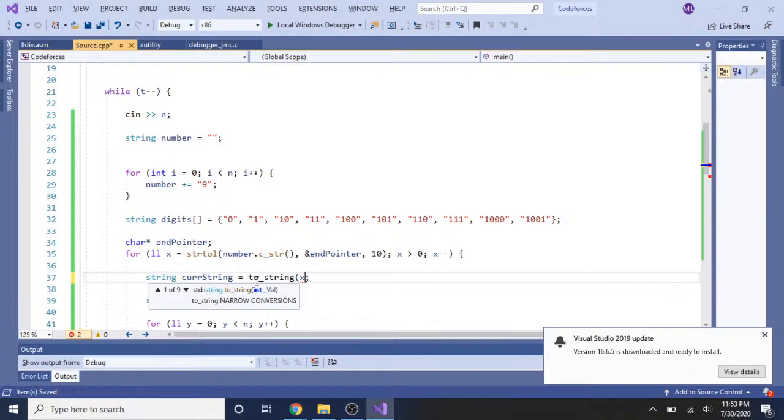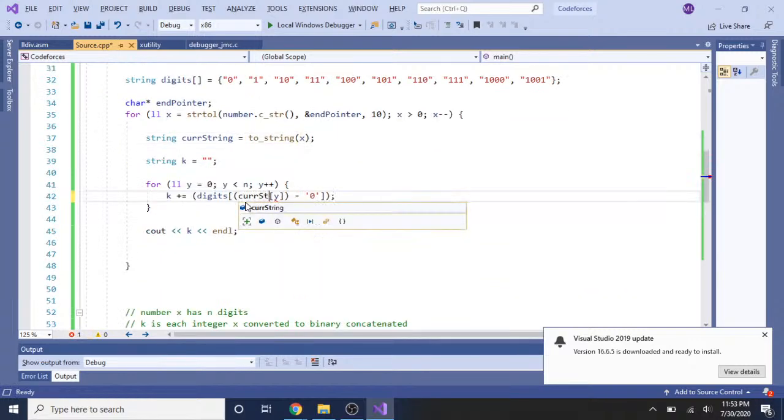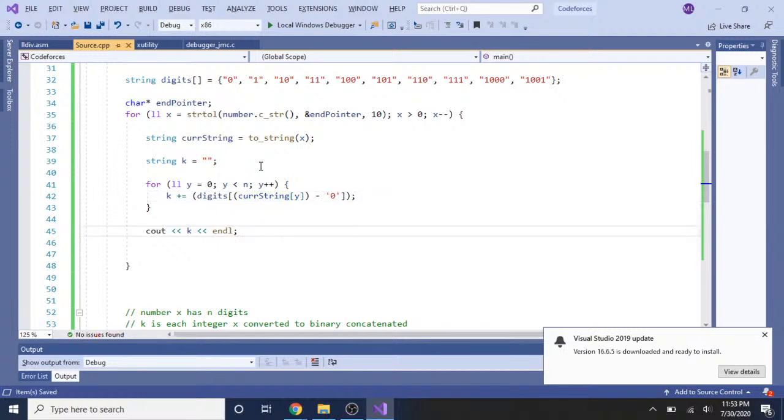I think I could do that. Does it convert it? Yeah, to_string x. Current string of y. Okay. And then now we have k. Let's convert k back to an integer.